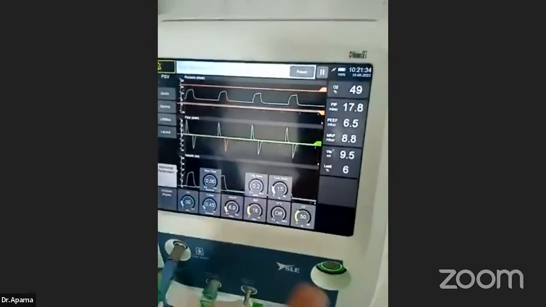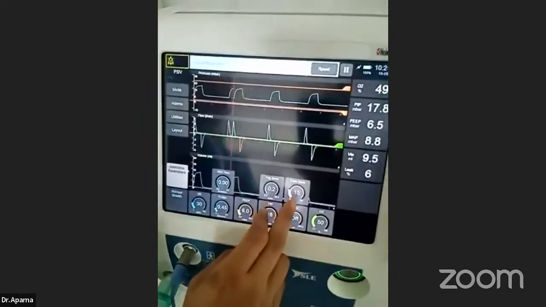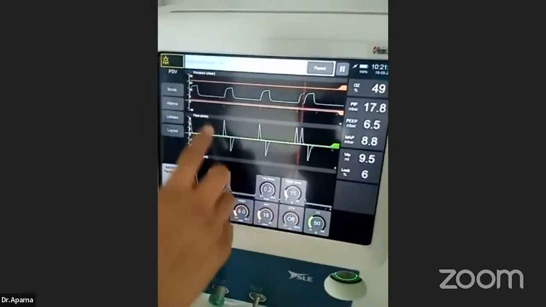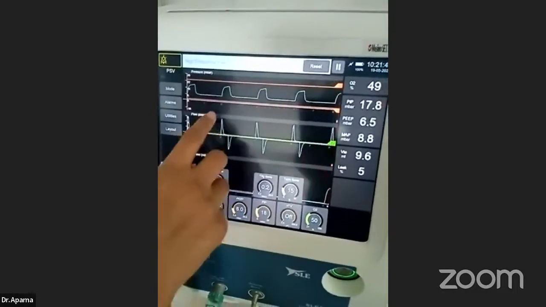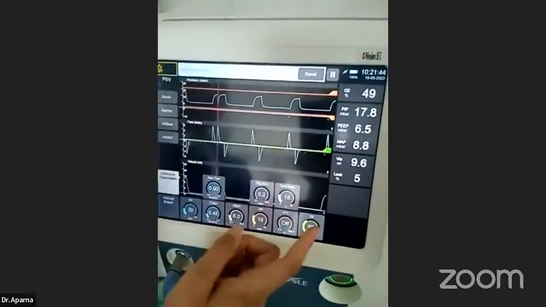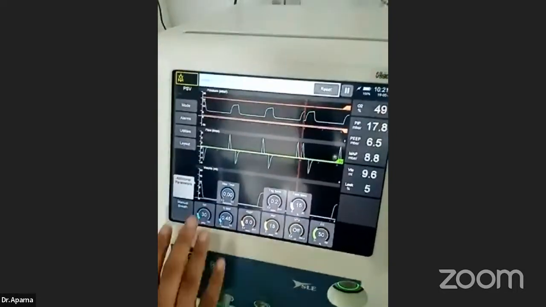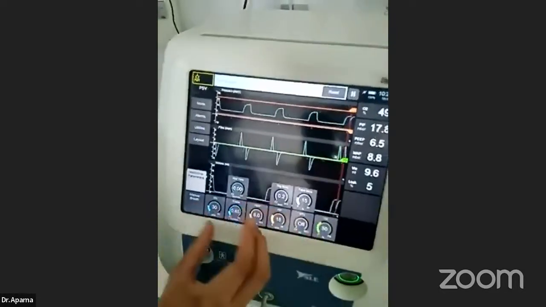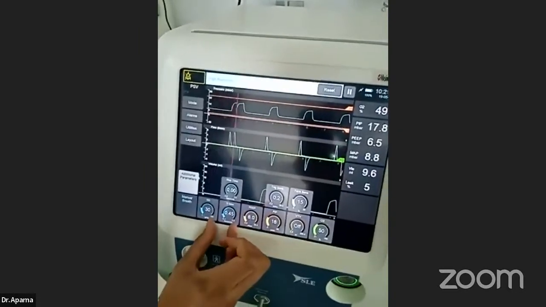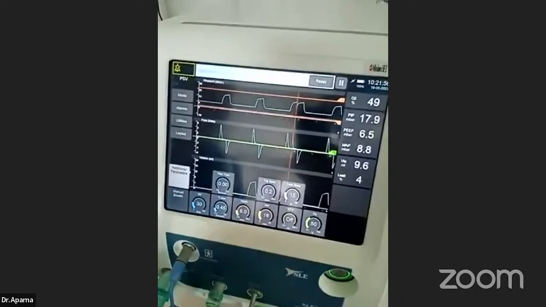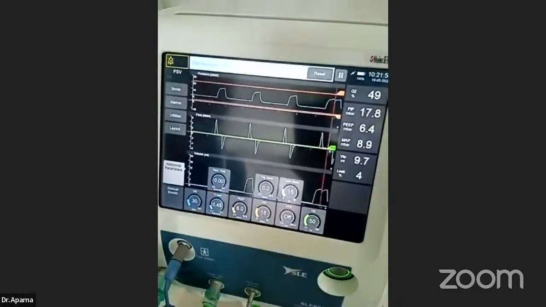So it will automatically cycle when 15% of the peak inspiratory flow rate has been reached. So during inspiration, when the flow rate reduces to 15% of peak flow, the ventilator will cycle from inspiration to expiration. It's not going to depend on the time, but the time will be limited by the TI max. So maximum I time possible is 0.45 seconds. Within 0.45 seconds, the I time can be decided by the baby.